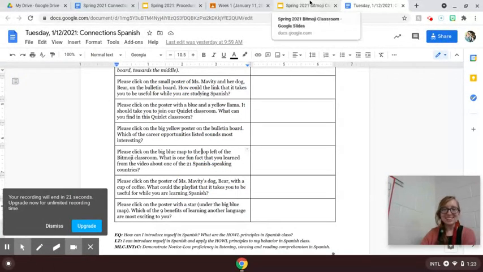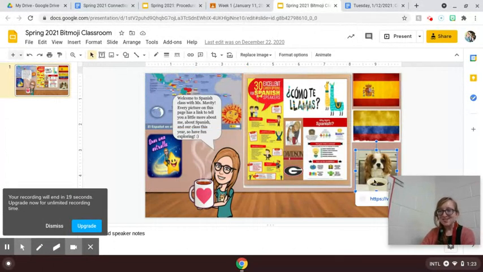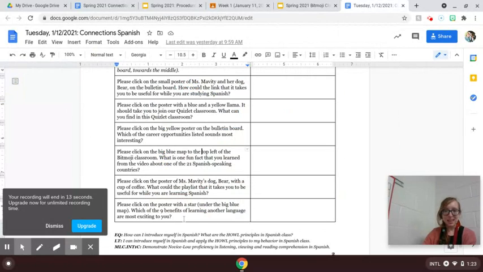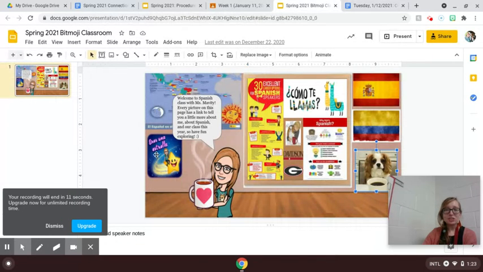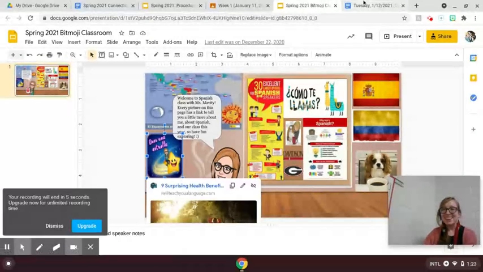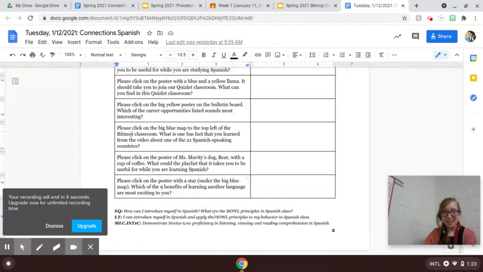Then you'll take a look at the poster of my dog Bear and tell me about the playlist and how that could possibly be useful to you while learning Spanish. And then you'll click on the star and pick out the benefit from learning another language that is most interesting or exciting to you. I hope that you'll have a wonderful day.